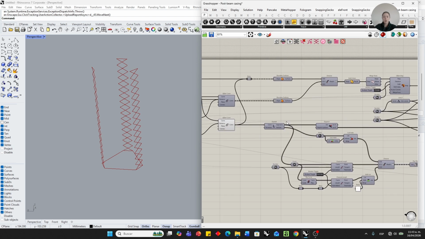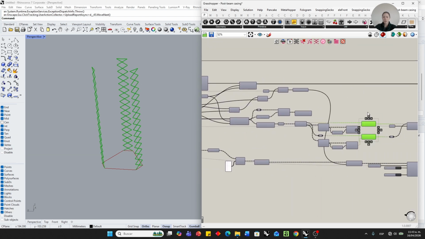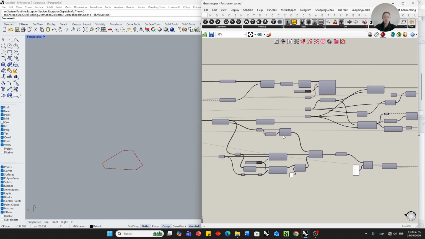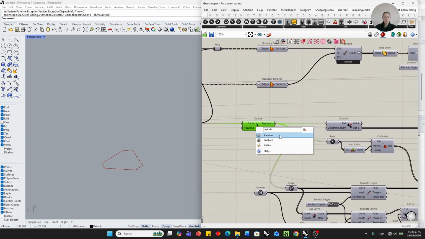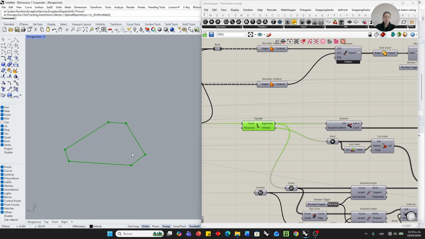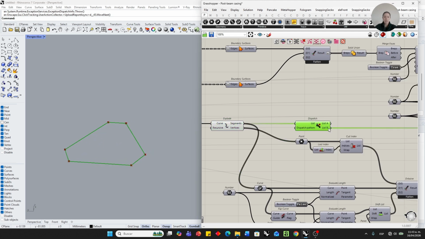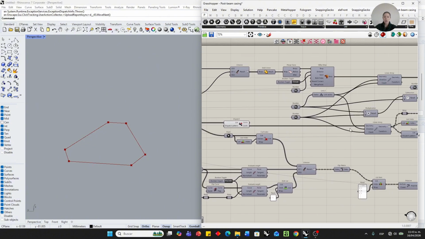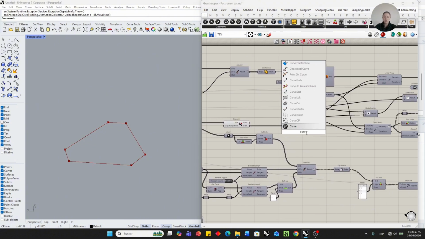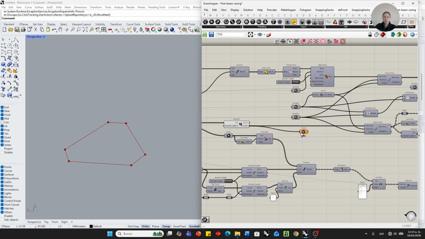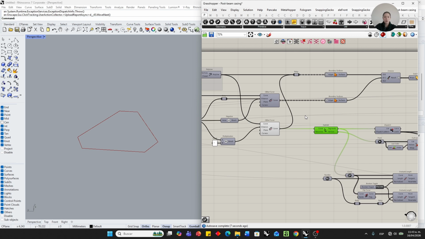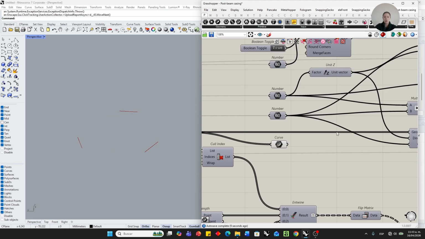Okay, so what I did first for this step was to have the exploded segments of this base curve as well. Then I used a Dispatch component so that I could only extract the smaller part of our polygon, which would be the chamfer edges actually.